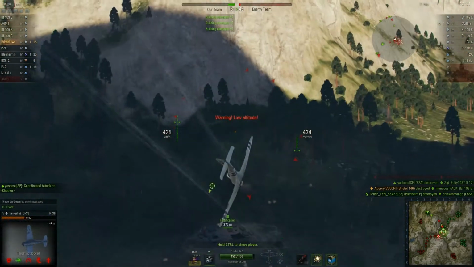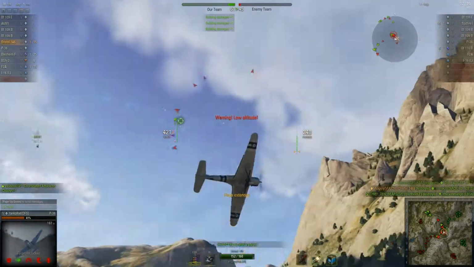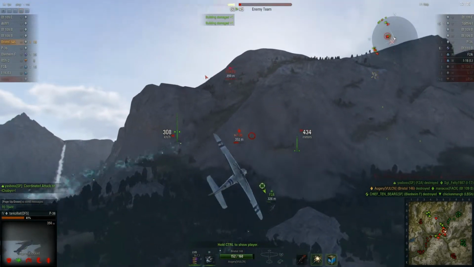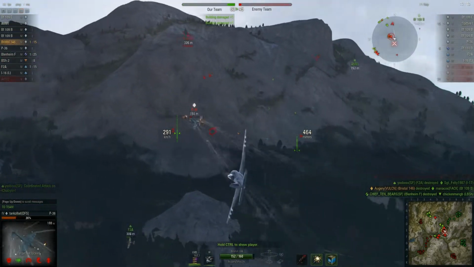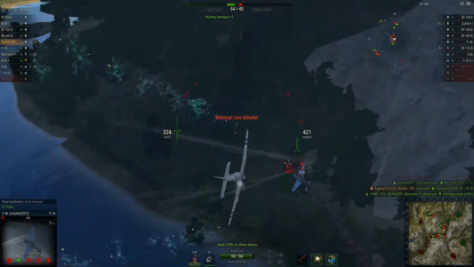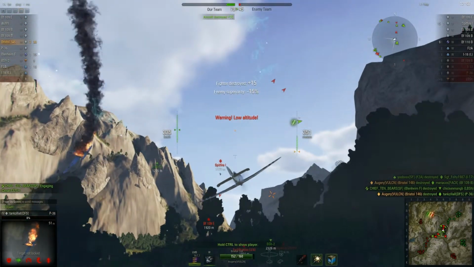Put in a big solid burst there, but we're going to do... it's not really a yo-yo, it's more of a combat turn, for a second pass. Didn't quite get the kill there, but just a short burst here will do it. There we go, 2 kills.